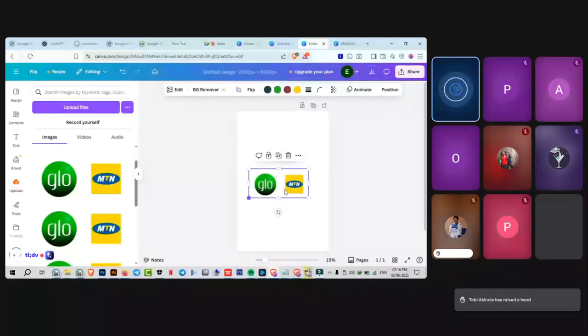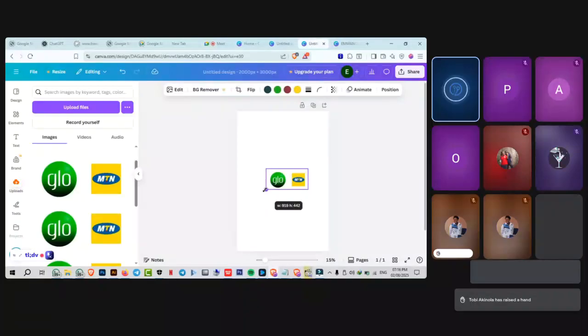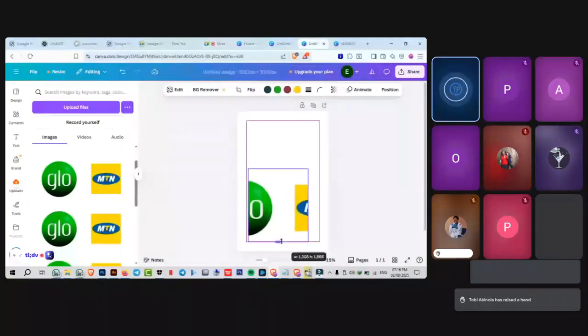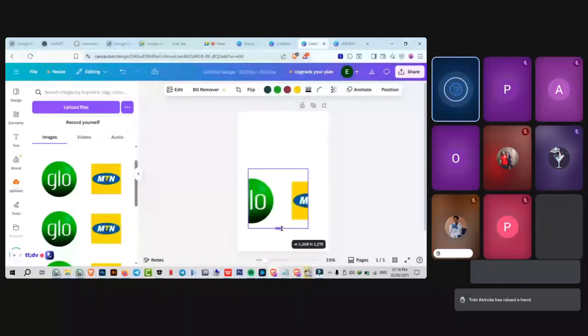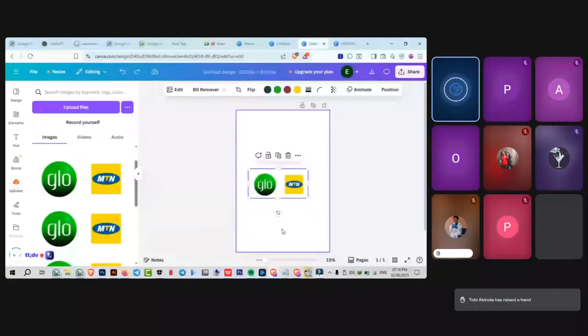If I come to this side and drag from the corner, it is reducing it and maintaining the proportions. But if I do it from here, can you see what's happening? It's already destroying my image. So I don't really advise that, especially when dealing with images. Use the dots at the corners.